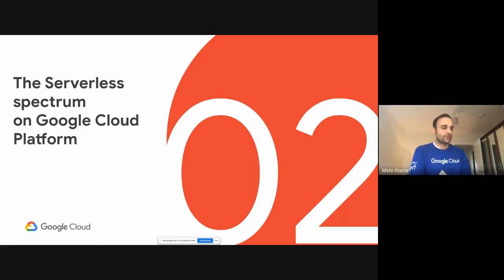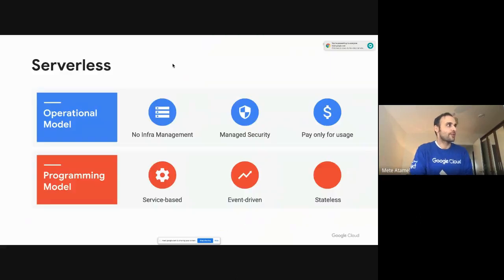So what I want to talk to you about is basically just give you an overview of the serverless options that we have at Google Cloud so that we know the landscape. And then in the labs, we'll actually get into details of how each of these options work. But before we get into serverless options, let's first talk about what we mean by serverless anyway, because when you talk to 10 different people about serverless, you will probably get 10 different answers on what serverless is.